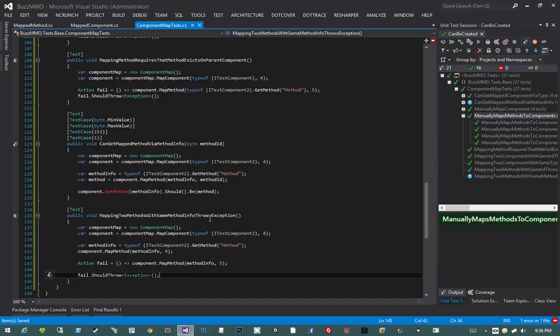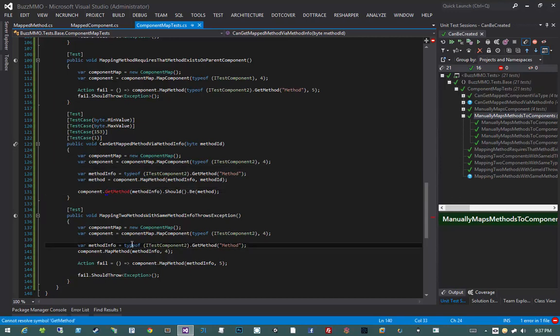You'll also notice that I'm not copying and pasting code that I could copy and paste to make this go a little faster, and the reason I'm doing that is I'm wanting to make sure that this API feels right. I really want to make sure that this component map is easy to work with, makes sense, and is straightforward. So I'm kind of wanting to get the experience of typing it out as much as I can so that I start to evaluate it to make sure that, like I said, it feels natural. So again, I would normally copy and paste, but I really want to get the feel of this API down as well as I can, because this is such an important aspect to this entire RPC framework and to the entire MMO project at large.